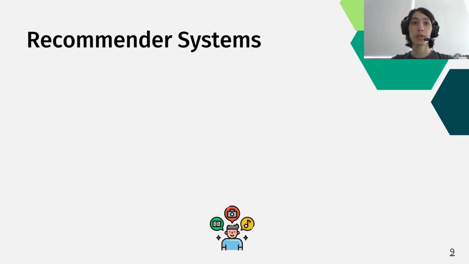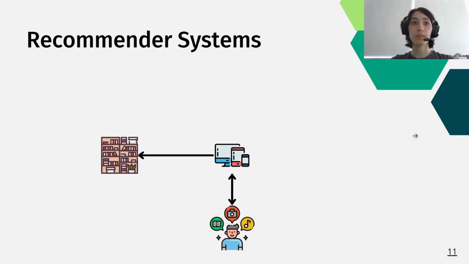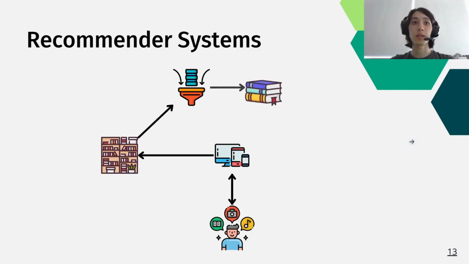Let's take an example of a user who is interested in reading science fiction books, but is unsure of which one to choose. To explore this literary gem, the user searches on an online book platform that specifies their preference. The platform algorithm searches within its scope and applies various filters to narrow down the search results to a small quantity of books that it believes will be interesting to the user. The system then presents the selected books to the user who can interact with the resources and provide feedback on the recommendations.